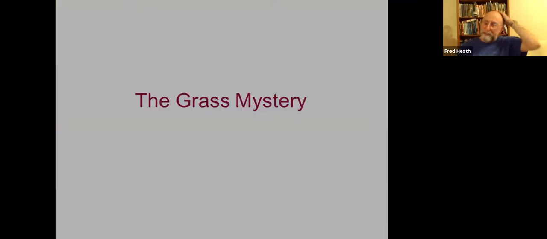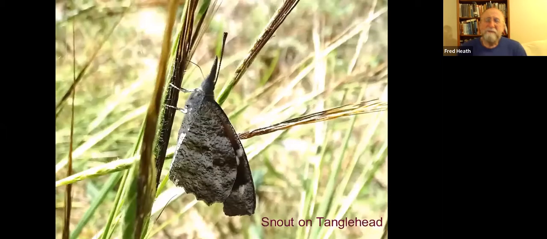Okay, so we're down to the last two things, the grass mystery and then the bodacious butterfly part. So the grass mystery is this. Ever since I've been here, every time I go up Madera Canyon road, White Horse Road, I guess is what it's called, out in the grasslands, you'll see patches of grass, this tanglehead, Heteropogon contortus.